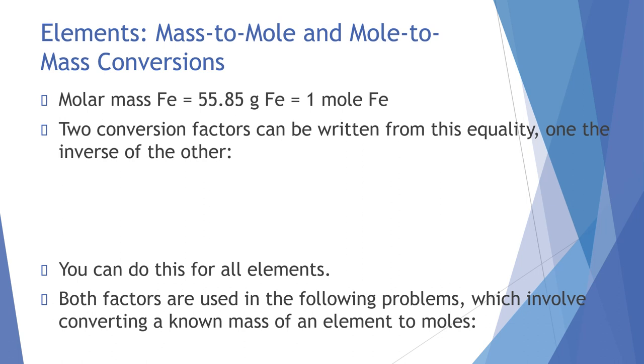I'm telling you that the molar mass of iron is 55.85 grams, and that equals one mole of iron. And you can actually rewrite these things as conversion factors. Remember that term conversion factor we mentioned before? We talked about that with dimensional analysis. So now we're going to use dimensional analysis to do this. So if you don't know dimensional analysis, hopefully you learn it now. And if you don't remember it, but you remember doing well with it, it will kick in.